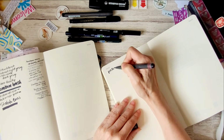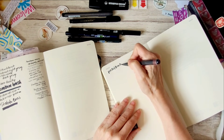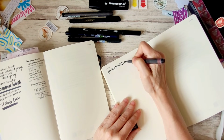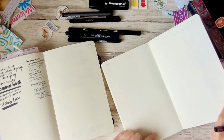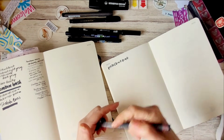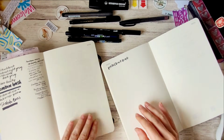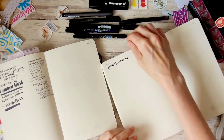Because if the darkest works, then if the darkest one doesn't work, I might try sometimes the next one down to see what I can get away with. So I'm not trying to do great writing or anything. I'm just writing how I normally write. Okay, I'm going to speed this up because you don't want me doing this over and over, and then we'll just have a look at the end what it looks like, if it's coming through.